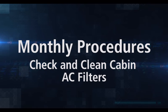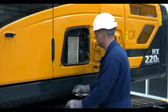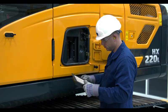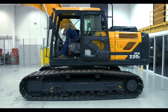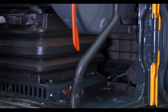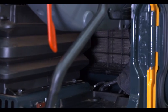Finally, we'll check and clean the cabin AC filters. Start with the fresh air filter, which is located on the left exterior of the cabin. Remove the filter and check it for any clogging — if needed, replace it with a clean filter. To inspect the recirculation filter inside the cab, pull the seat forward, open the filter compartment door, and remove the filter. Wash the filter with warm water and let it dry. Before replacing the filter, check the screen for any damage such as tears or holes.